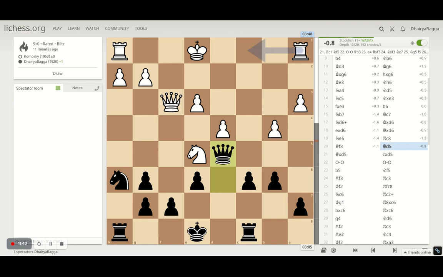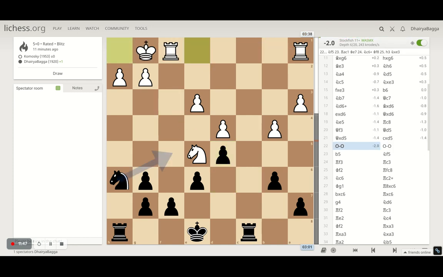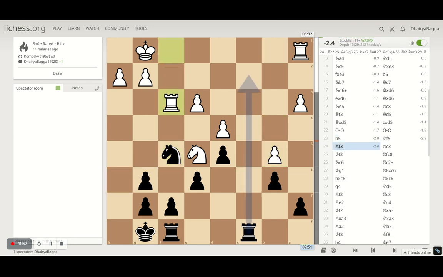And now here I went with the queen exchange, which he does. And I take back with the pawn, opening up the c-file. He castles. I also do the same. He plays b5. I would say massive move. I bring the knight on f5. Two more active square.